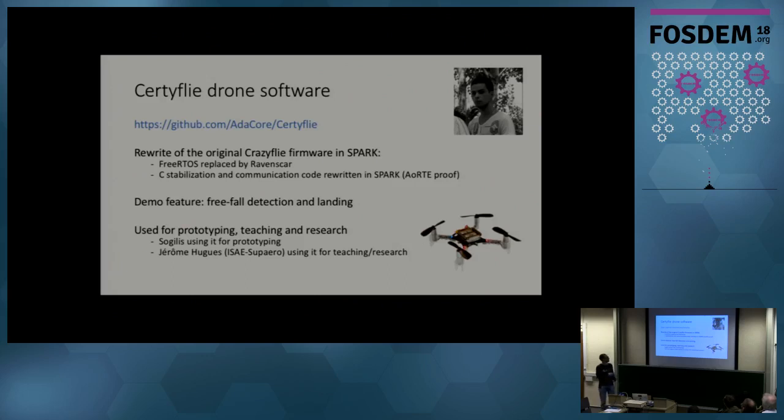There's a cool demo feature where you can let it fall and it lands slowly, at least we can do it in small rooms like that. And it's used in prototyping, teaching, research. So we have a company, Sogilis, of whom we have representatives here, who are using Crazyflie for prototyping, and Jérôme Hugues, a researcher from ISAE, who uses it in teaching and research.